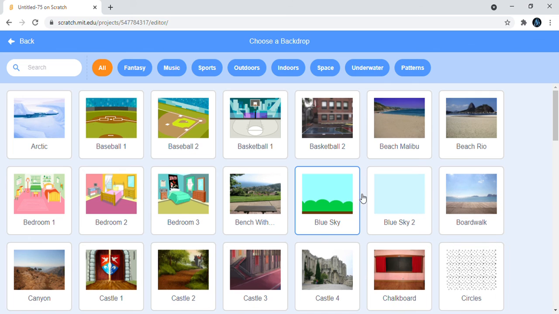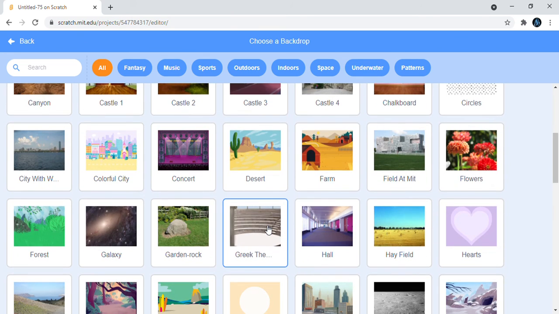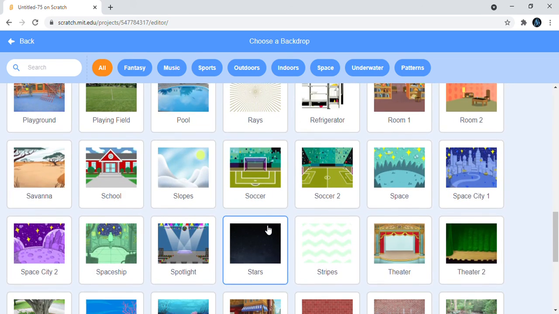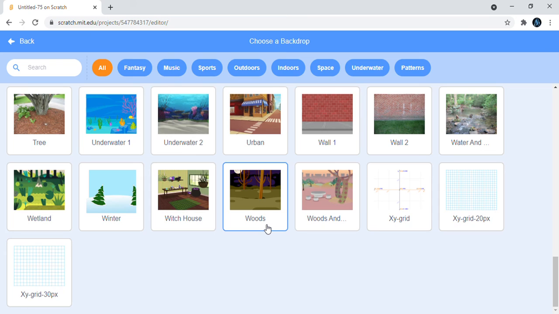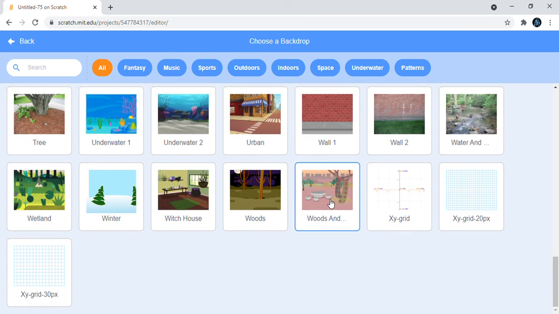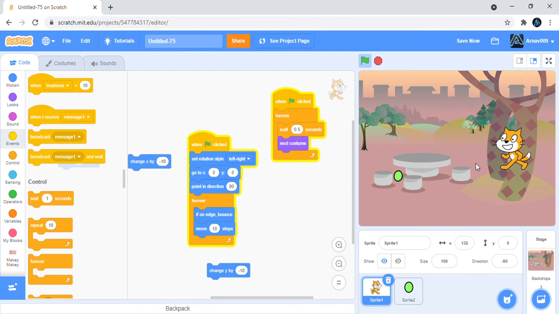Now let me introduce you to backdrops. You can go to the backdrops palette and you have various tons of things, stages, those things. So let us choose a background. Let's make a walking scratch cat. So I choose this. Here you see. Now I stopped my project and placed this over here.